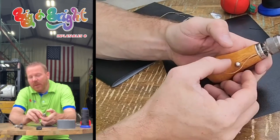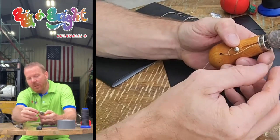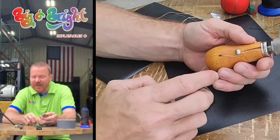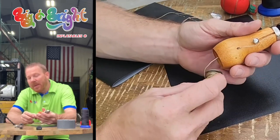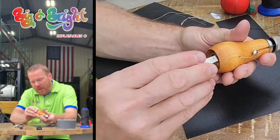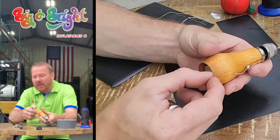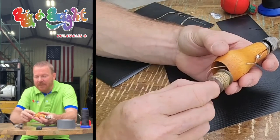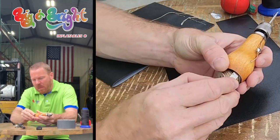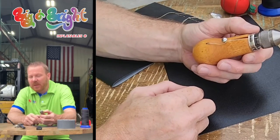Now you take this and turn it like that and pull it tight — that creates a little bit of resistance and helps the thread go out slower. Then wind your bobbin, stick it in, and put the cover on. You want to make sure that it's not bound up or else it'll make it harder when you're trying to stitch. That's the setup of the actual speedy stitcher itself.